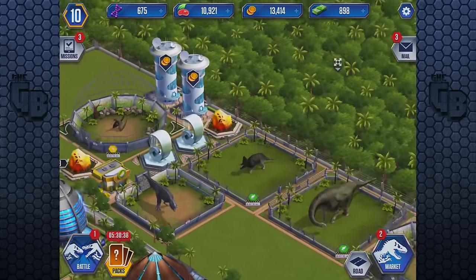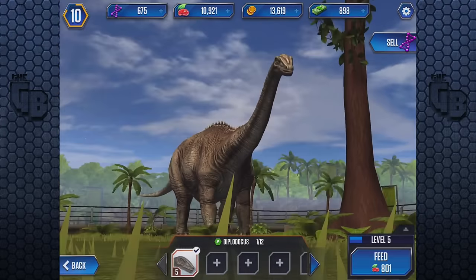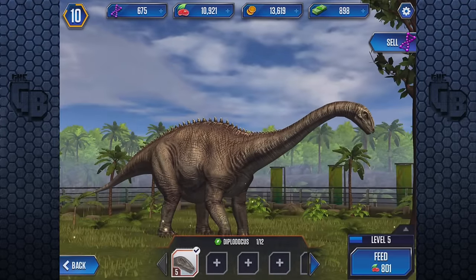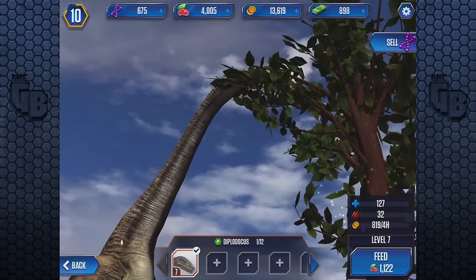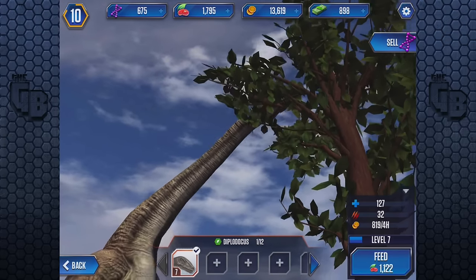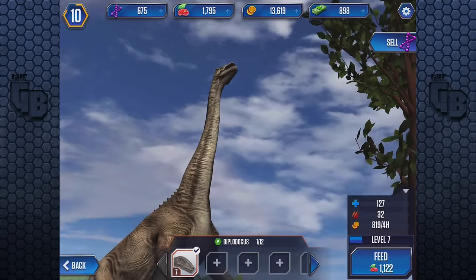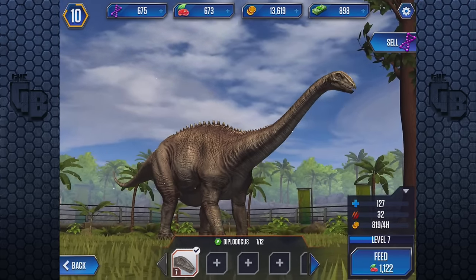Where are you? Ooh! More coins! Is that you? Yeah! Okay. 801 though. But I need this. We need this! Never mind, I need this. 1,000? Ooh! God, you're a fatty, aren't you? Oh, we're just gonna have to wait.